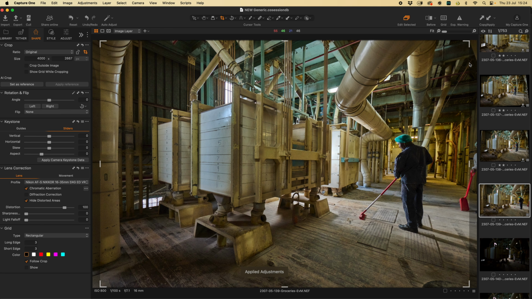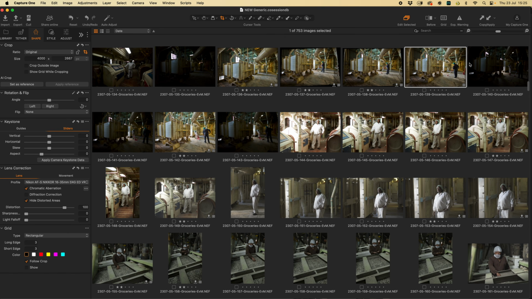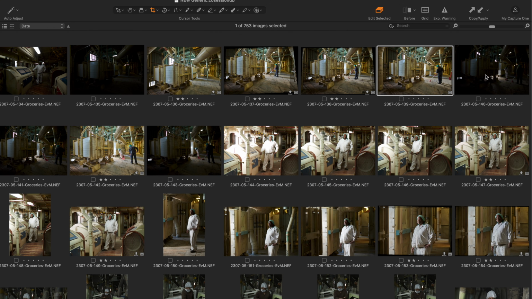And you will see that all of the settings from the previous image are applied to the new image, but without the actual composition and the keystoning that I've done in the previous photograph. So it's a way of selecting particular individual traits from an image and copying and pasting them across to another photograph. What's really cool though is I can select several photographs.